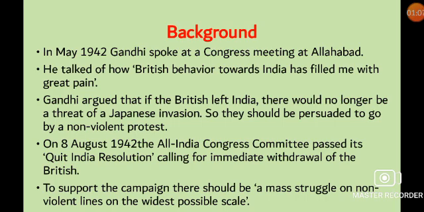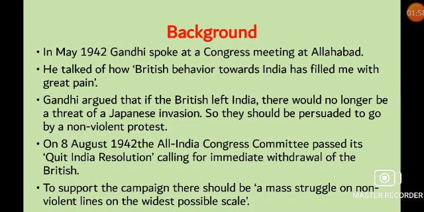Actually, in the Second World War, the Japanese forces had become involved in the war and they were marching towards India. In due course, they had got control of a major part of the neighboring country of India, that was Burma, and they had captured its capital city, Rangoon. So it was being expected that the Japanese would proceed towards India. So at that time, Gandhi argued that if the British left India, then the threat of Japanese forces would be no more, and the Japanese forces would not march towards India.